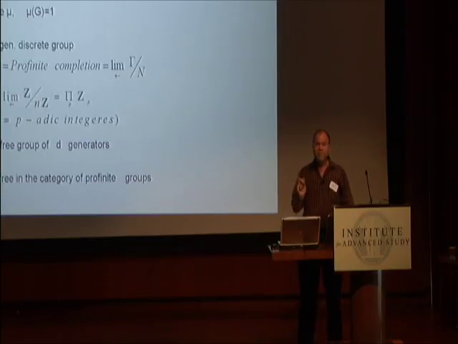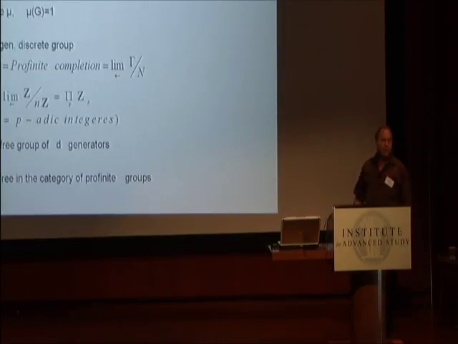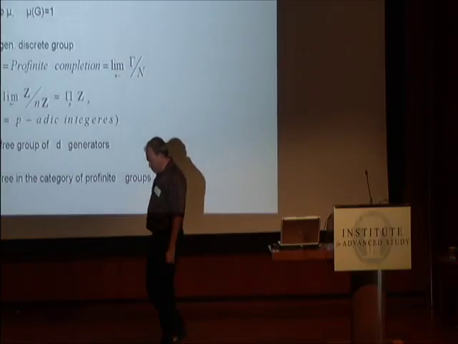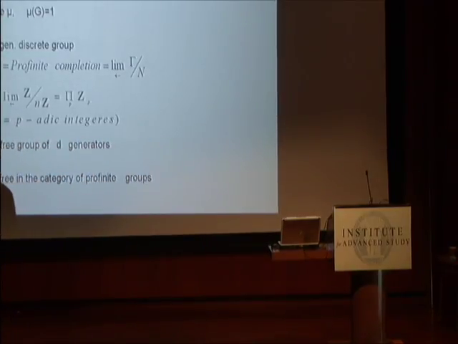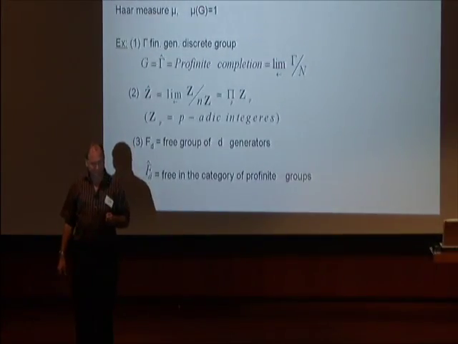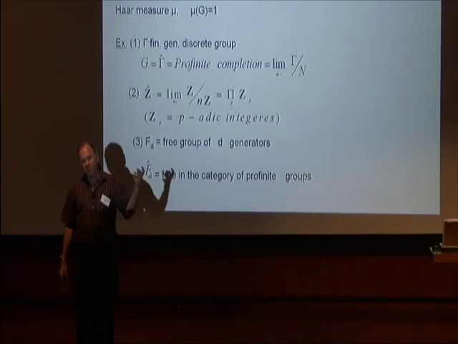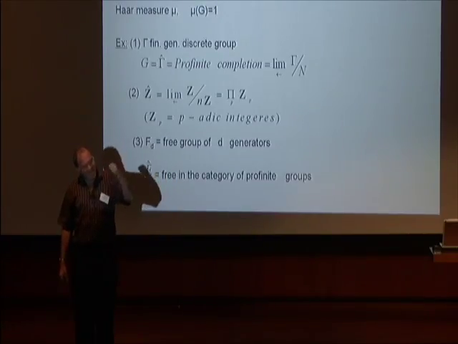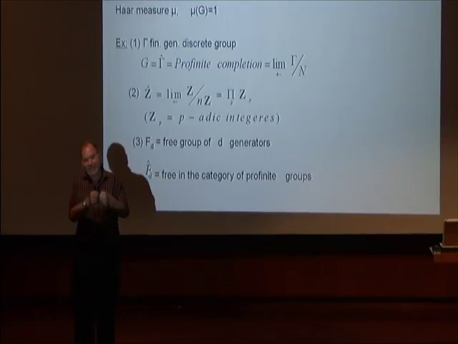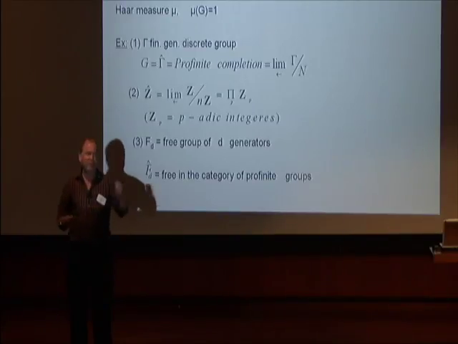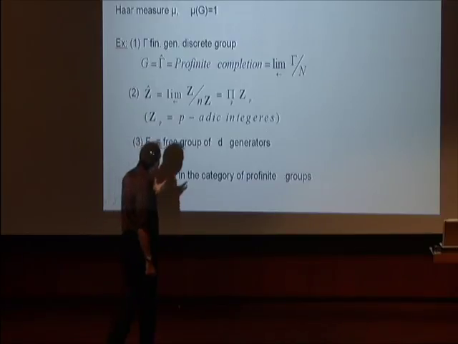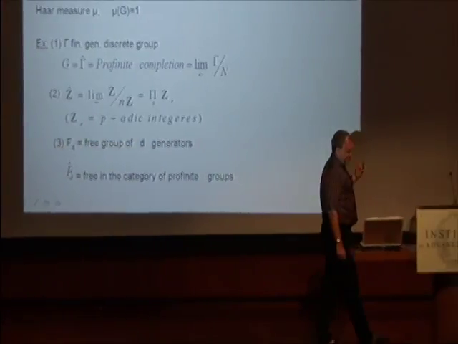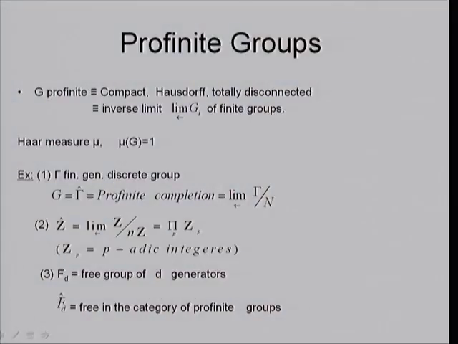Instead, I'll take you to something which is, at least on the face of it, a little bit more peculiar. I have to admit that I have some kind of a special love for this type of groups. But I also want to show you that the study of profinite groups is relevant even to the computer science community in some sense, because, as I'll define in a minute, a profinite group is a kind of inverse limit of finite groups. Every result on one profinite group is really an asymptotic result on infinitely many finite groups. Sometimes it gives you, first of all, a language, but secondly, also a technique to work in this context.